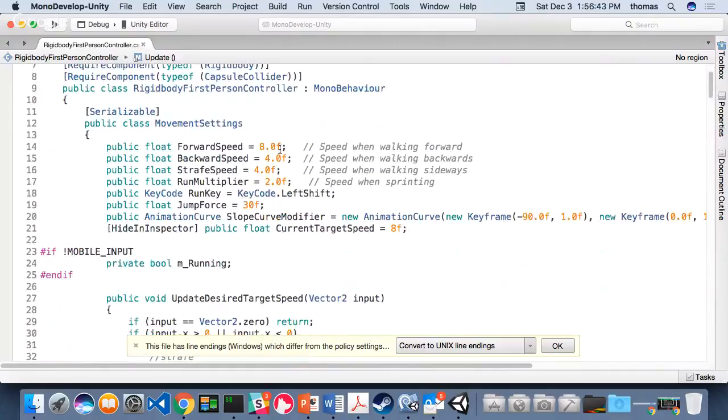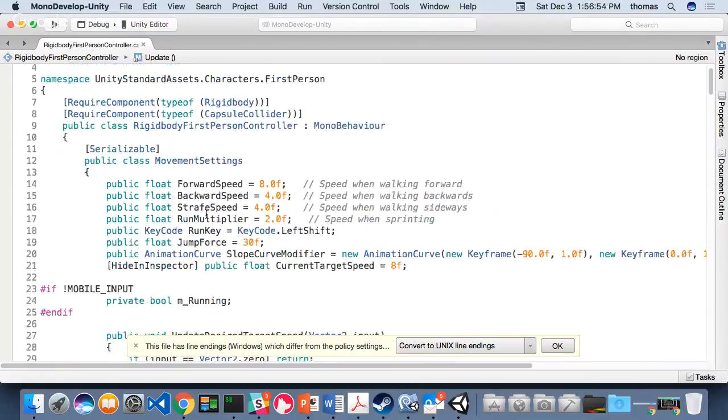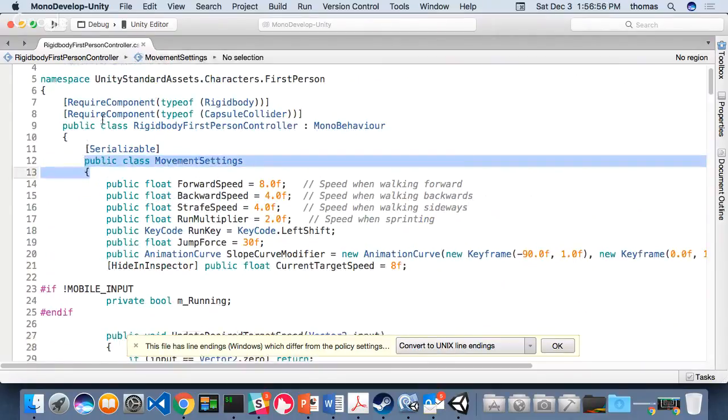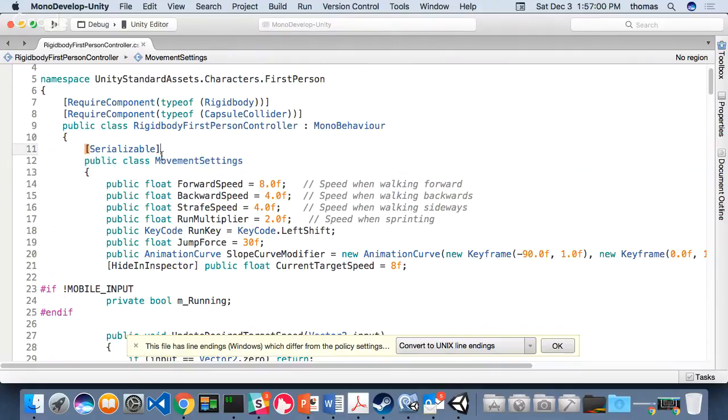Now, notice that there's a couple of other things they do in the scripts. Whenever I look at somebody else's scripts, I'm always critical. I'm like, would I have done it that way? I don't know. But this is the guys from Unity that did this, right? So one of the things they did is put a class inside of another class, which is totally legit. You can do that. Not sure I would do it this way, but it's totally doable, especially from a quick and dirty kind of way of doing it. This is a good way of doing it.